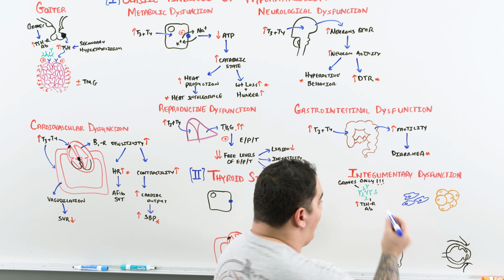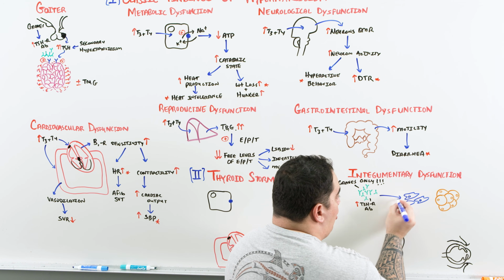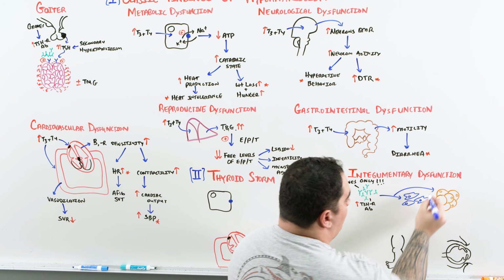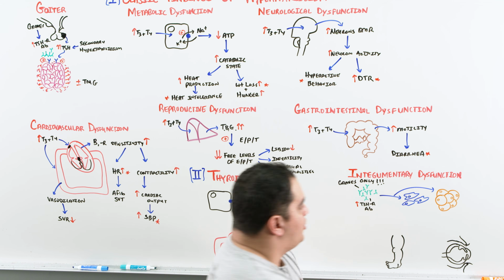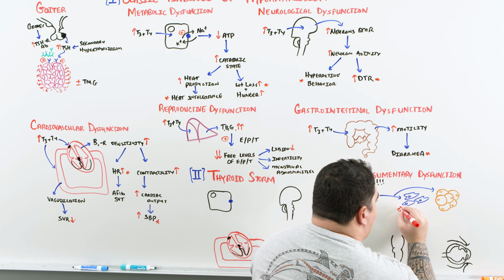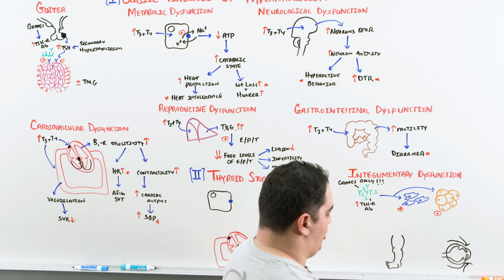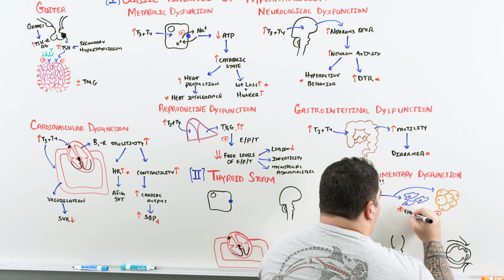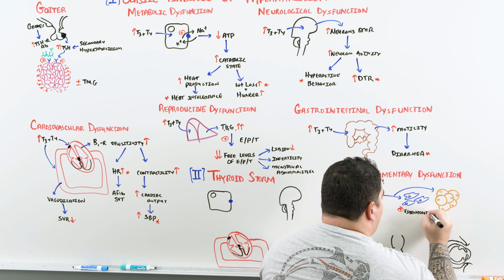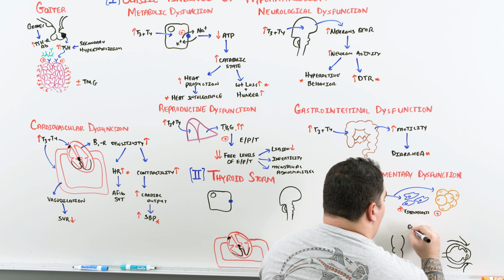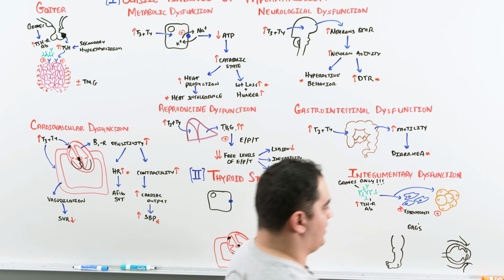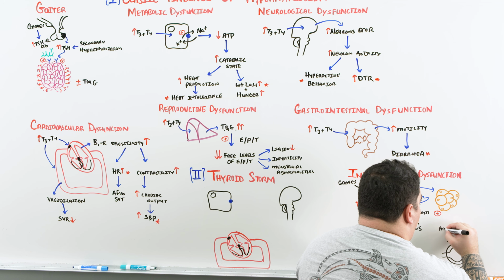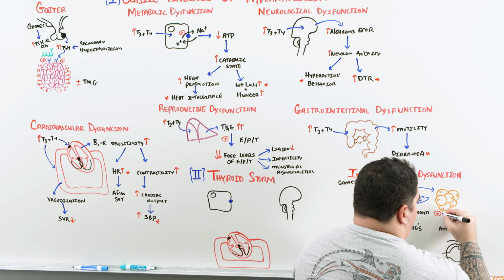One thing that you may not know is that these TSH receptors also act on fibroblasts, and they also act on adipose tissue. So when they act on these fibroblasts and they act on these adipose tissue, it leads to some very interesting effects. So here, when we activate fibroblasts, we'll increase the production of these things called glycosaminoglycans. When we activate adipose tissue, we'll cause an increase in the adipocytes. We'll call this the adipocytes.